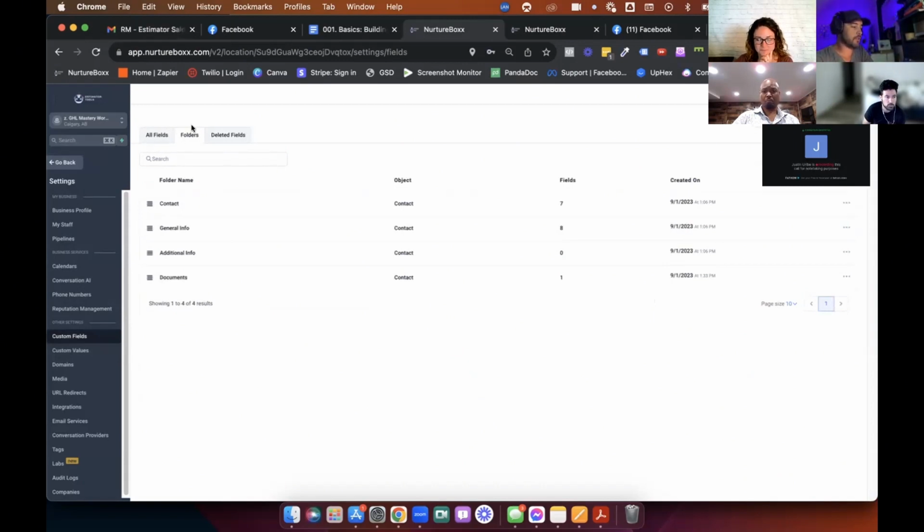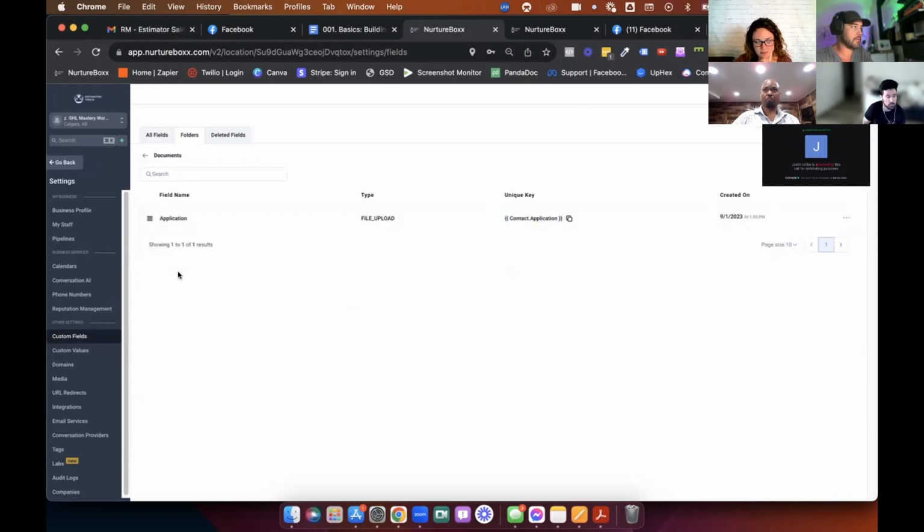Okay. You're basically saying that when you created the documents folder, you don't see it in folders? I see it in folders, but I don't see it when I go in the folder and I say add a field. It doesn't give me that option to throw it in documents. It should be there by default. So if you create that field and then hit save, it's going to be in that folder because you were in that folder when you created the field. Okay, I'll play with it a bit. Thank you. Sorry to interrupt. No, all good. Questions are good. That's how we learn.